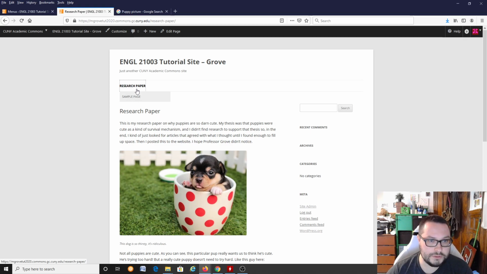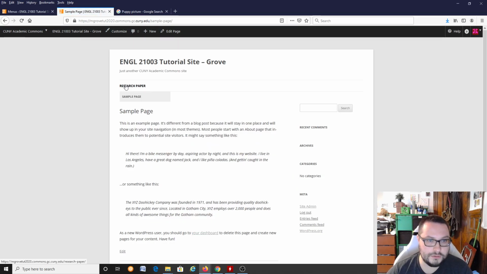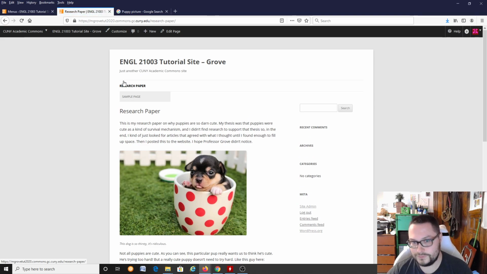So here, the research paper is your default item, and then beneath that you have the sample page, which let's pretend it's a research paper draft, just for fun. It might seem kind of unnecessary, but I think you'll find that as you add more material to the site, it will begin to get crowded. By the time you finish, you should have a minimum of 5 items on your main page's menu.